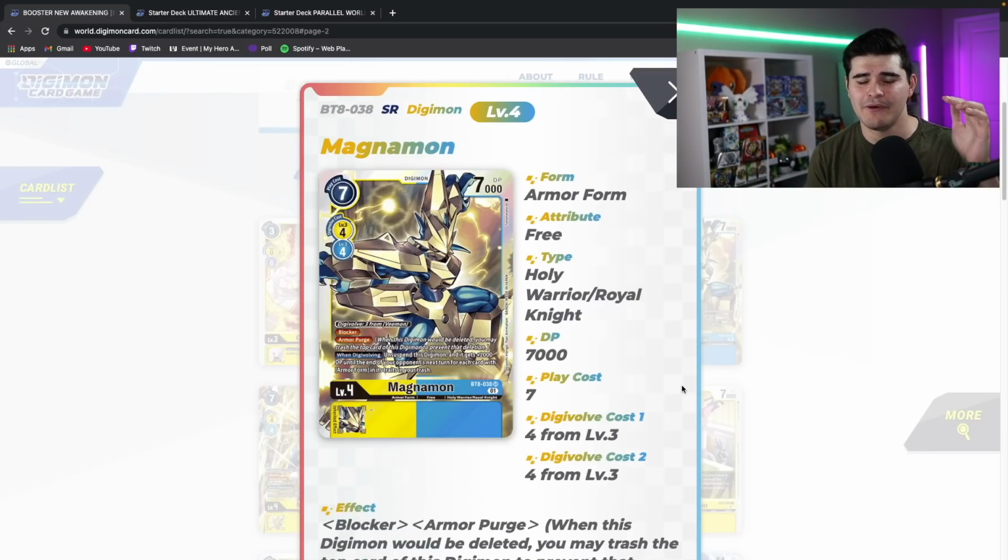So picking him up sooner rather than later might be recommended, but if you want to wait, I do see him going down once the initial hype of, oh my gosh, new mechanic, does die down. Because while yes, Armor Purge is a new archetype, it has similar flavors to Rookie Rush, and when it comes to aggro archetypes, they can be pretty polarizing in Digimon, where it's popular, but people don't really go out of their way to always have it available if they don't like that style of play.